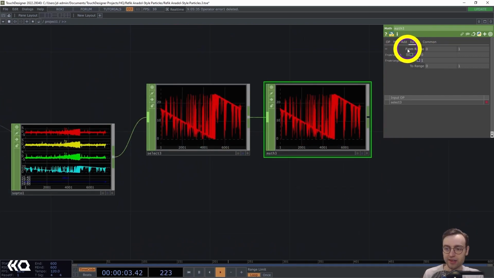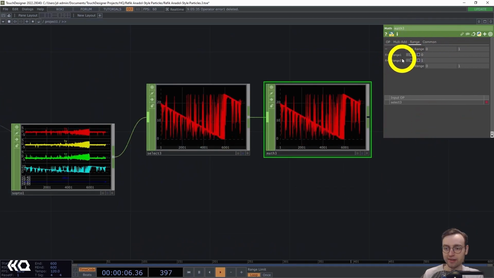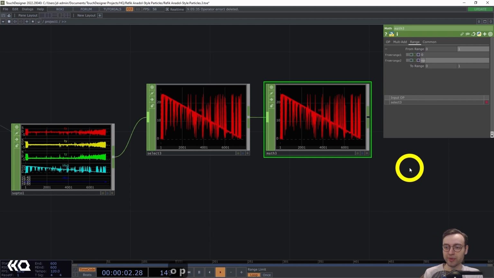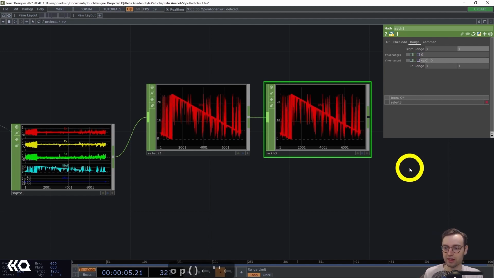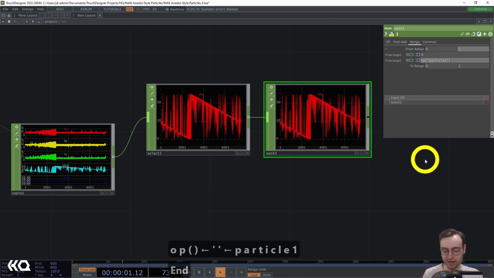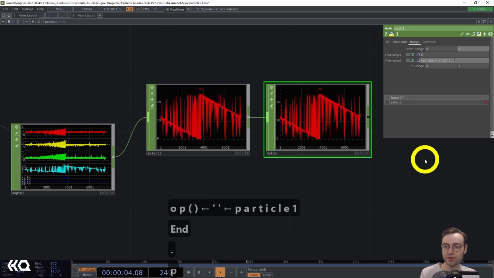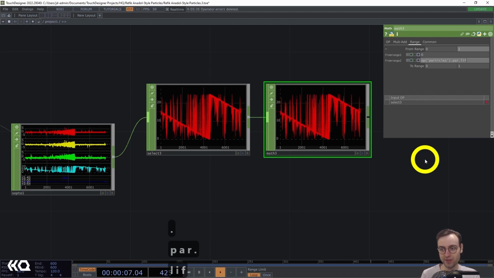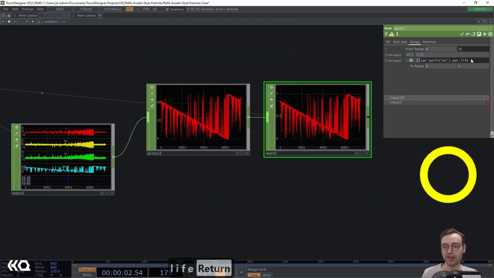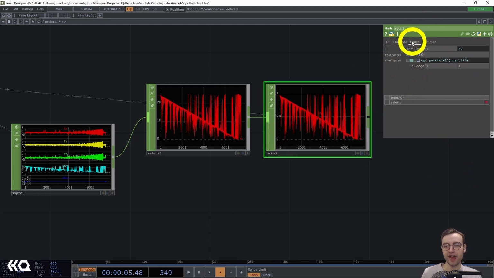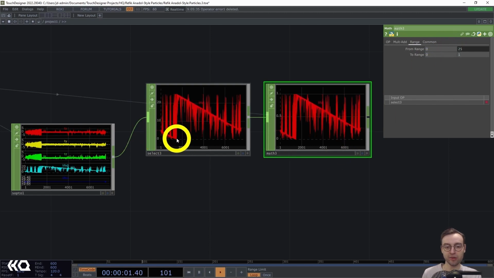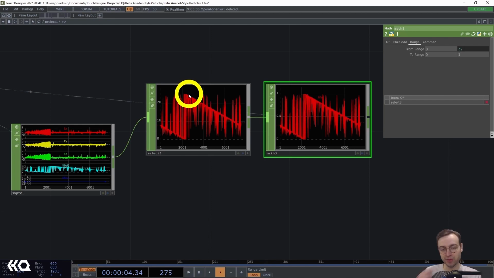So if I go ahead and click on the from range parameter in the second component here, from range 2, we're going to type in our expression. So op, open and close parentheses, single quotes, particle 1, we'll grab the particle 1 SOP. Then we want to grab a parameter from that SOP, so dot par, and then the parameter's name is life, so dot life. If we hit enter, we should receive a value of 25. So that will take care of our from range, which again is starting at 0 when the particle is first generated and reaching a maximum of 25 when it dies.